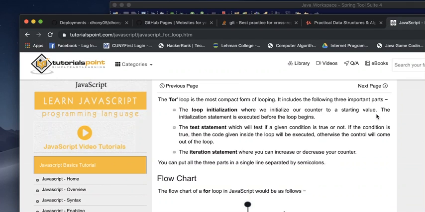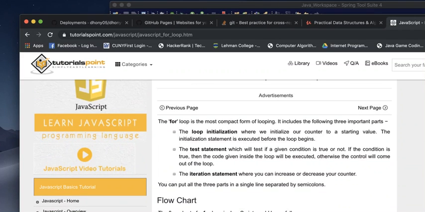It's going to be changing. And then we have the test statement, which is going to tell us until what time to increase or decrease the counter variable.